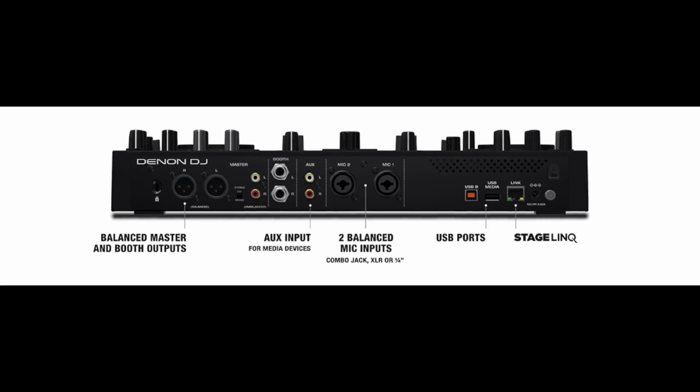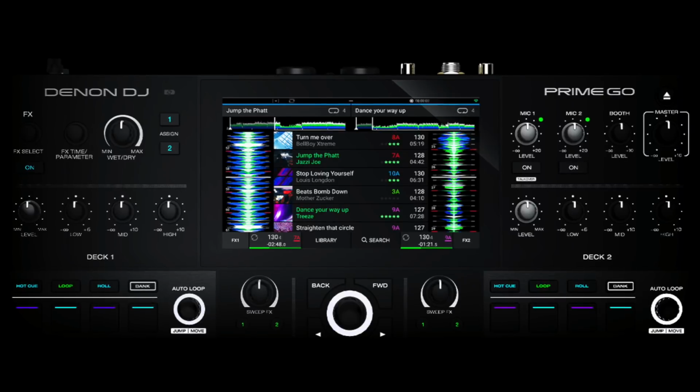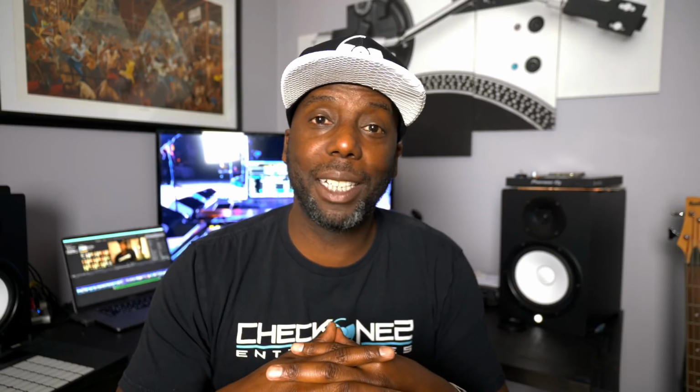And of course, even though it's standalone, they're still going to give you the option of plugging in and using Serato and the device. So you still get the best of both worlds if you are a computer-based guy. And it still gives you the wireless capabilities of its bigger brothers. So it gives you all of your streaming services, your Spotify, your Tidal, your SoundCloud, all of your Beatport, all of those things are built in. So you can still stream, plus have your music, and you don't need to plug it in.